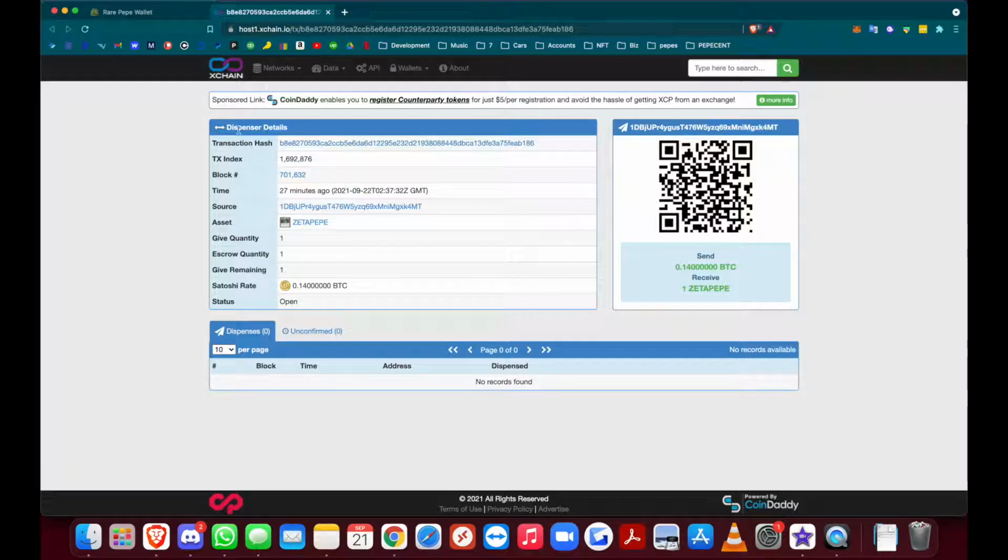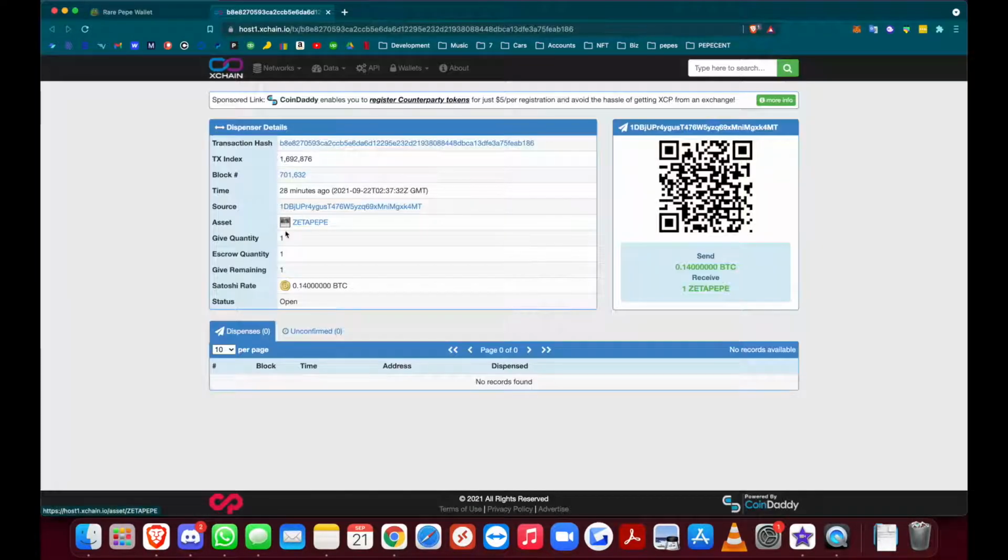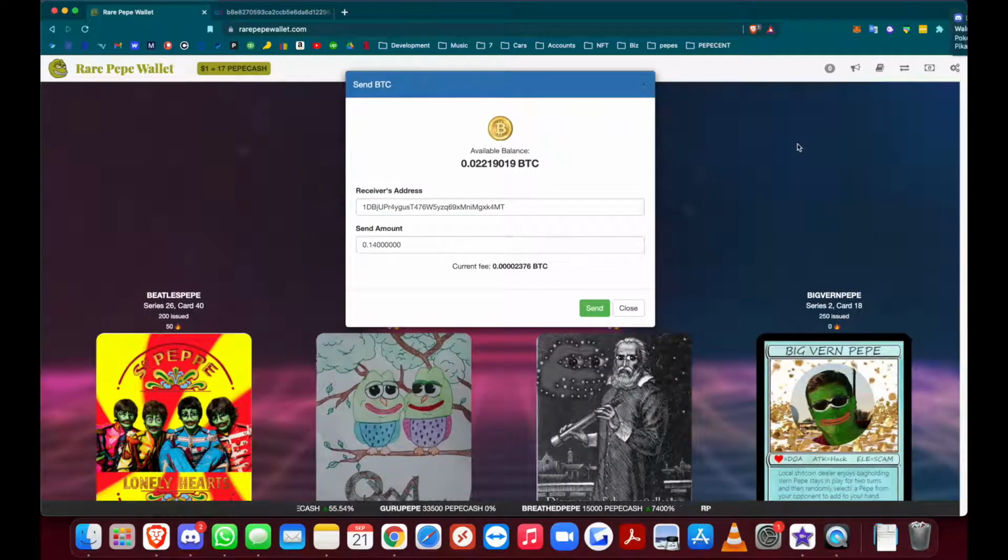get that card. You want to make sure that you're only sending your Bitcoin to these addresses from your Rare Pepe wallet, because if you send Bitcoin to one of these contracts from, let's say, Coinbase or something like that, you're not going to get your Rare Pepe. It's just going to be lost, as far as I know. And if anybody has any different information as to whether you can still claim your Rare Pepe if it gets sent to a Coinbase address, let me know. But as far as I know, there's no way of getting it. So definitely only send any kind of transactions from your Rare Pepe wallet.